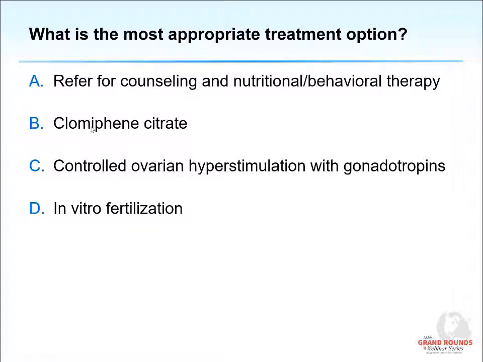So clomiphene citrate or letrozole may not work if the hypothalamus is already insensitive to low estradiol. So what we think is going on with FHA is that the hypothalamus is either insensitive or overly sensitive to low levels of estradiol. So if it's insensitive, it's not going to matter if you drop the estradiol level with clomiphene or letrozole. FSH is not going to be able to really rise very much, and it won't be able to rise typically to the sufficient level to allow for full folliculogenesis.